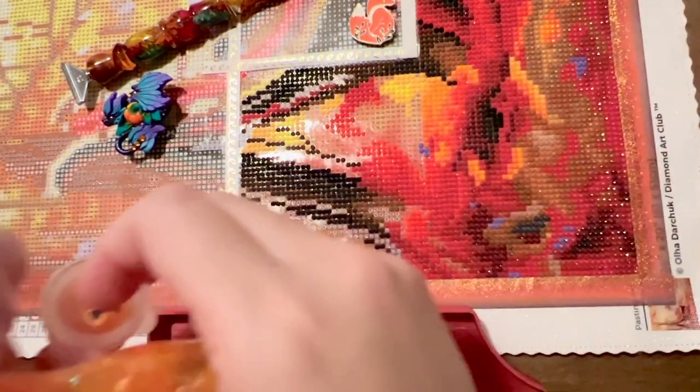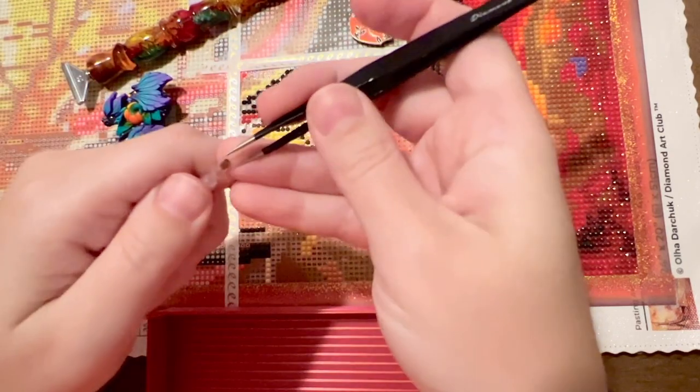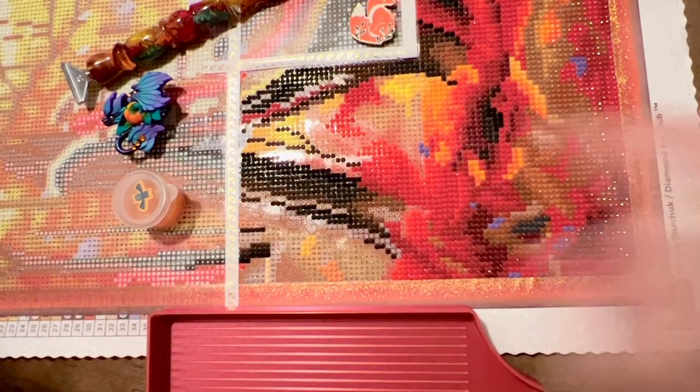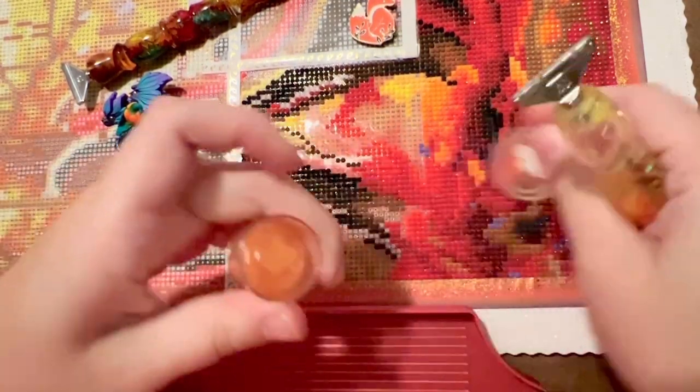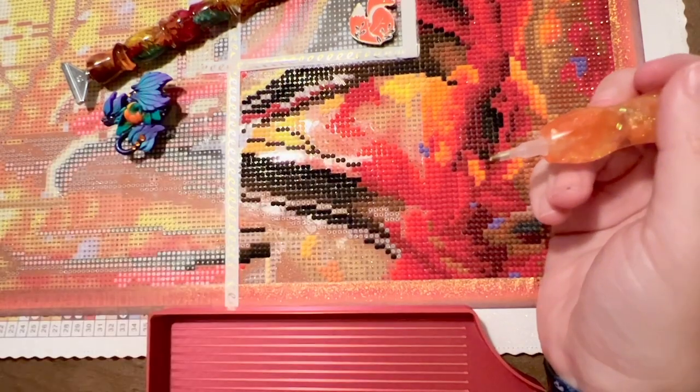I'm trying to remember the last time that I used this pen. So we're going to go ahead and put some new wax in there. It might have been last Drills and Chills, really. Anyway, how are you guys doing? Oh, I haven't used this Notre Mama's mud yet.